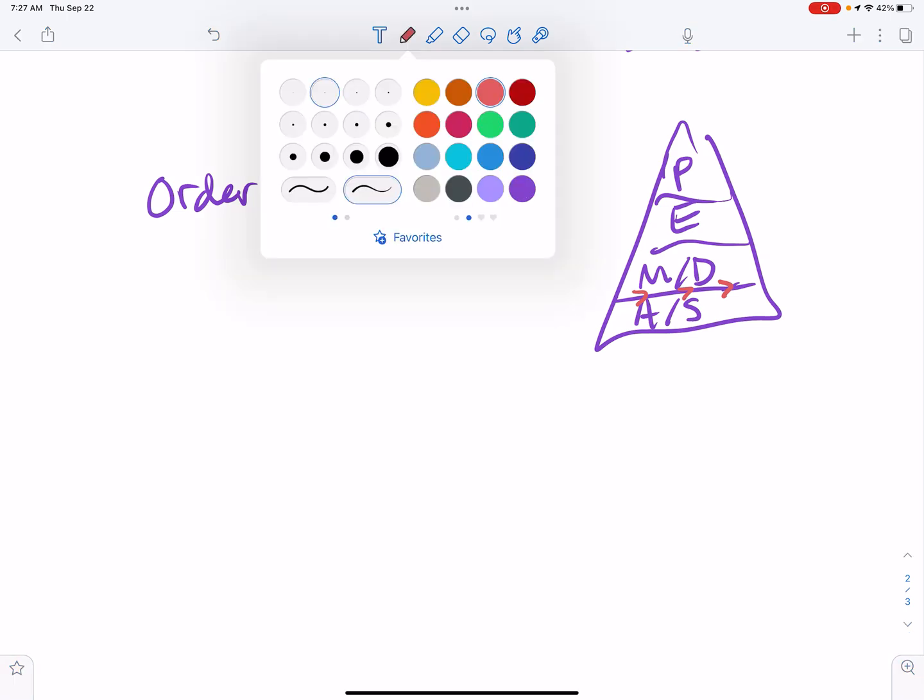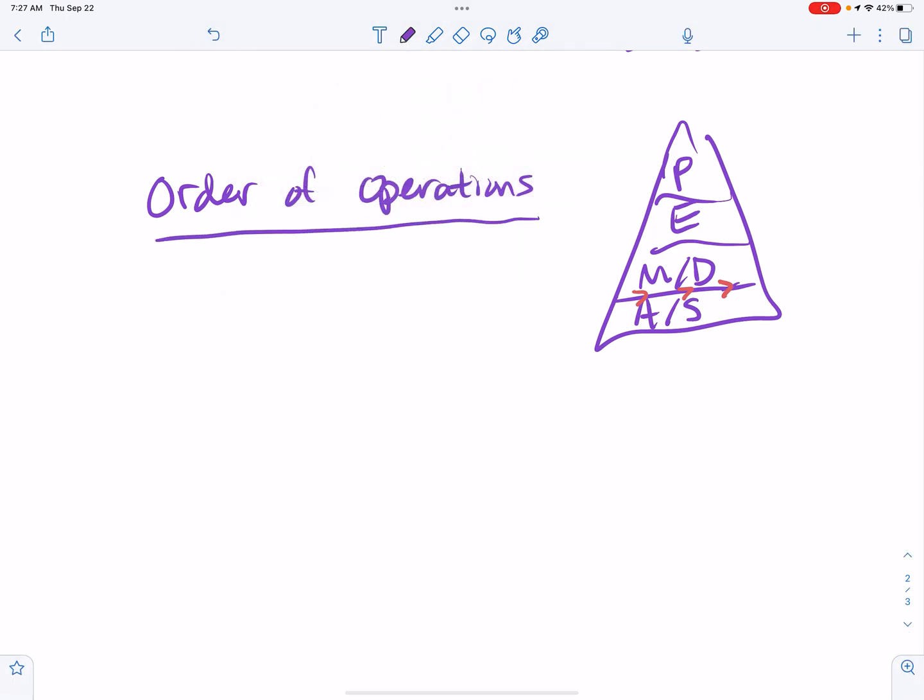So last year when we looked at order of operations, it did not involve exponents, and now it is going to involve exponents. So if we have 9 squared plus, in parentheses, 2 cubed minus 3 squared, we know that starting at the top of our pyramid, we need to do what is in the parentheses. When we zoom in to inside of these parentheses, you notice that we have 2 different types of math to do. We have our exponents and we have some subtraction.